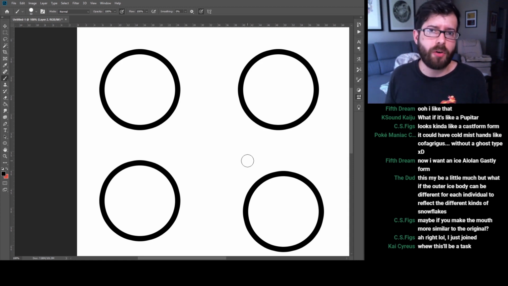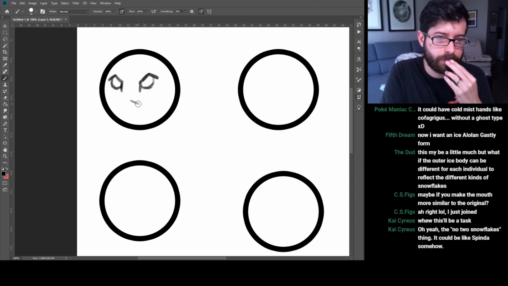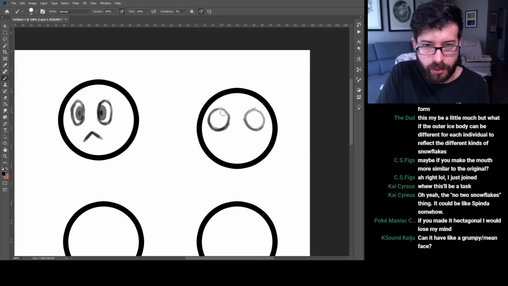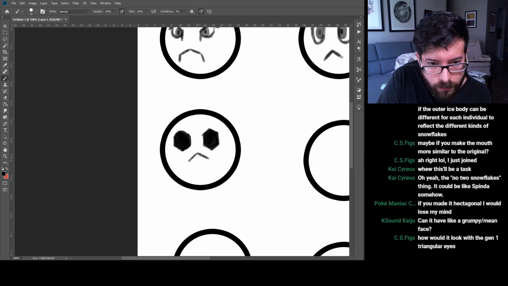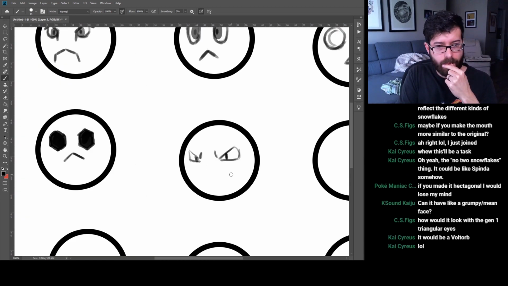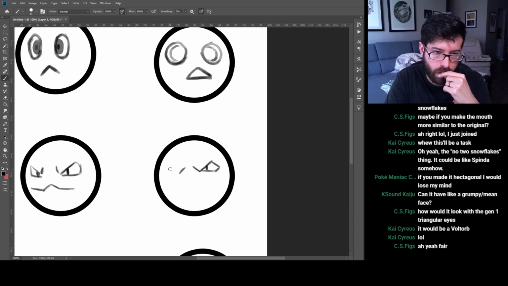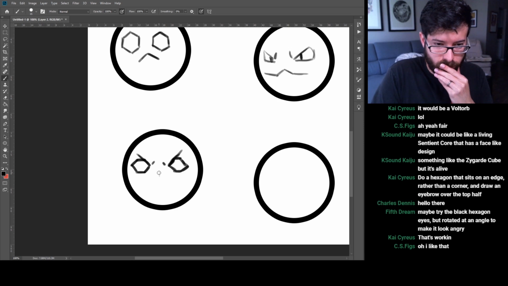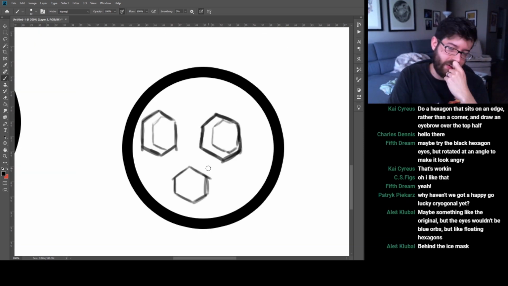And if it's a snowflake Pokemon, it should have multiple forms, right? I did a whole bunch of variations on different faces and stuff. So I think that's what I'm going to start with, and then we'll build around that. I was trying to keep the hexagonal angularness of Cryogonal in some way, even if I make the facial features a little bit more rounded, a little bit more natural. I wanted to keep some element of that angularness.